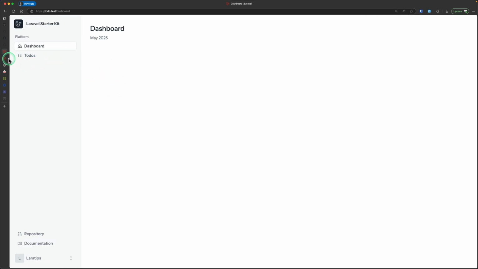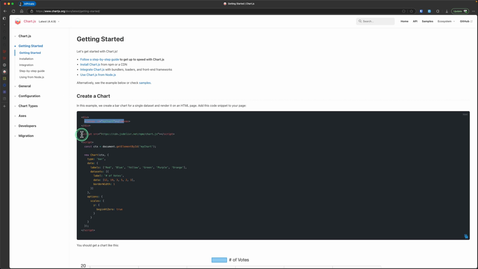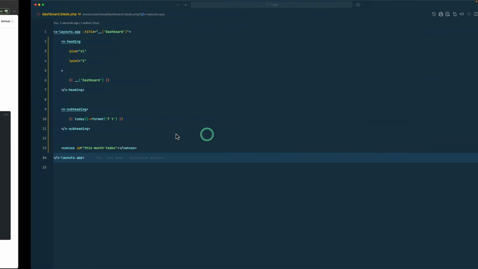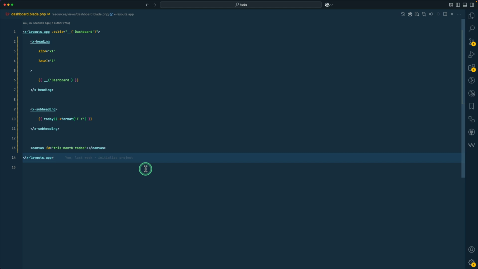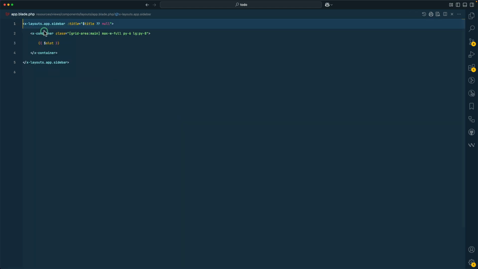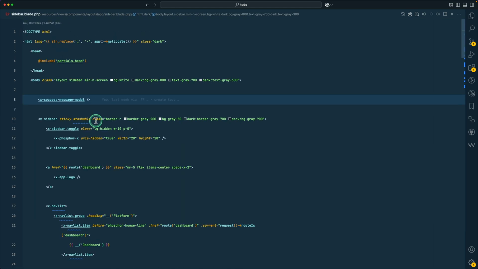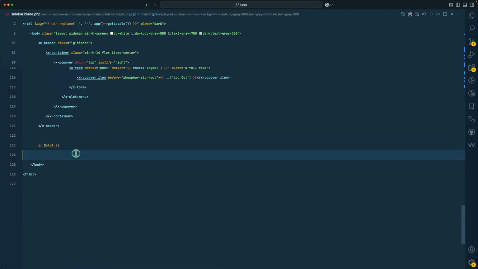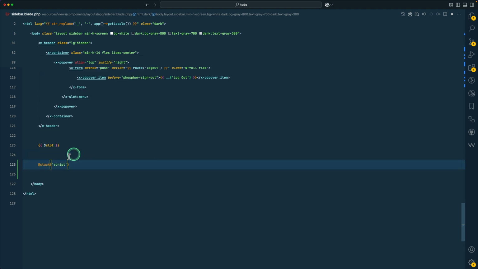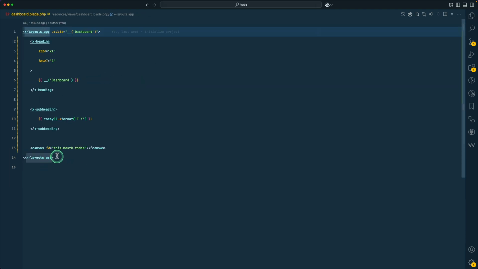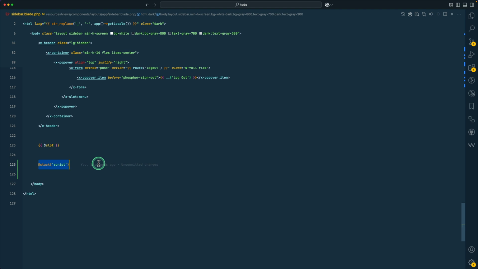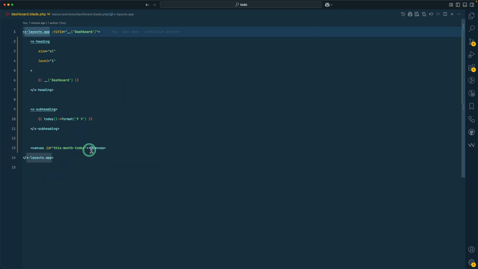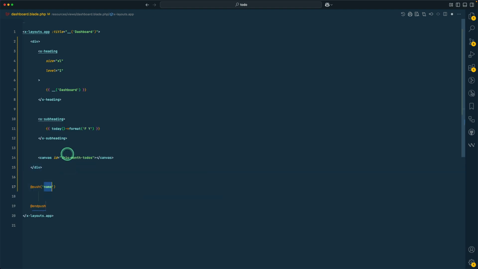Now let us add the scripts that are required for the Chart.js library. If we copy it, we need to add that at the bottom of the page. So for that, let us go over here to the sidebar, here at the bottom of the page, and just add this tag like this. Now whatever we push from the dashboard will go and be added over here at the bottom of the page. So now let us wrap this with a div, and then say push script and add that script over here.